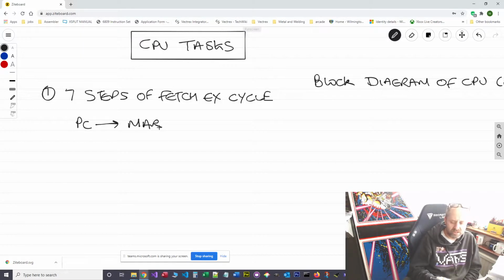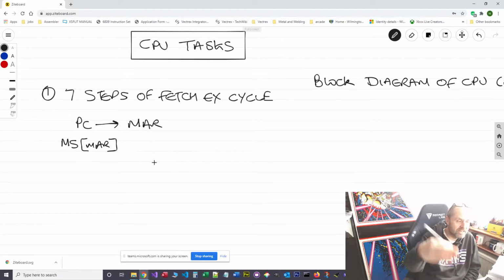Once we've selected a location, the control unit will issue a fetch command. So we tend to write this as main store and then say this is the location selected. So the location pointed to, the memory address register, you can think of it as an index register to your primary store, your main memory.